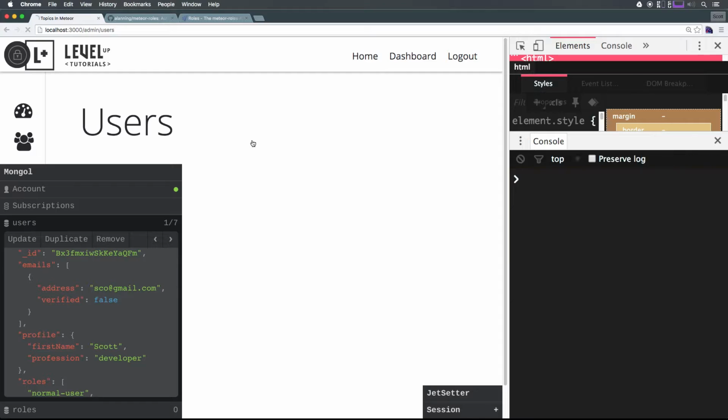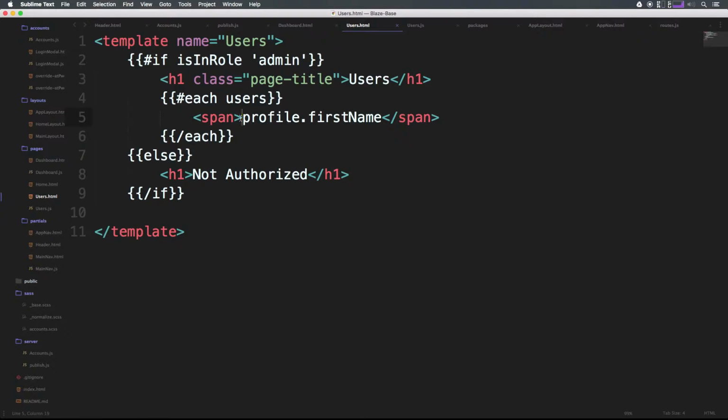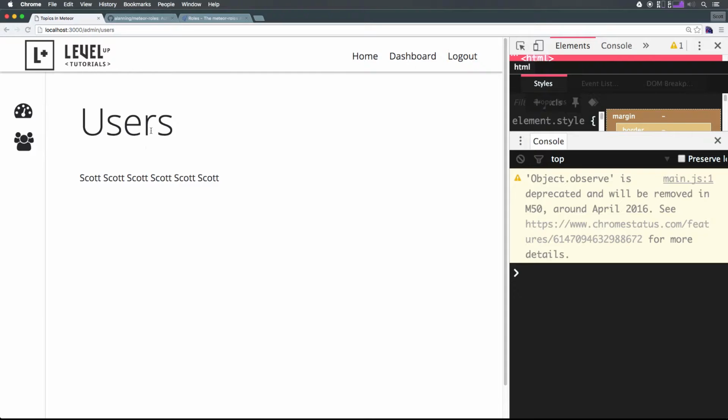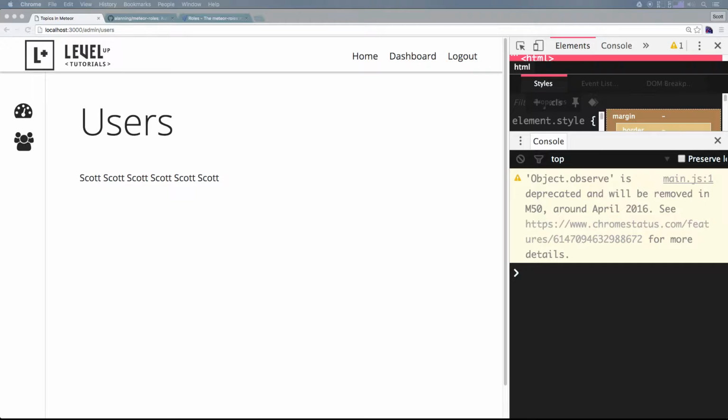So now we're going to get all of the users' first names out here, and obviously that needs to be within curly brackets. And now we should have access to all of the users' first names. As you can see, I've set all of them to Scott, so that just says Scott. Now this isn't great information, but it's a good start.